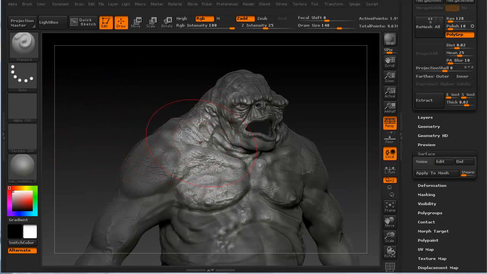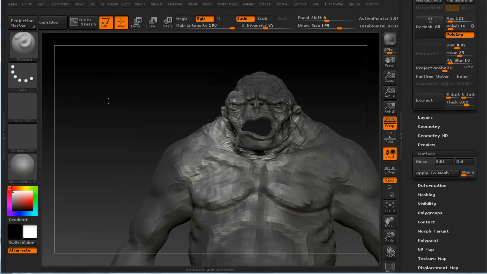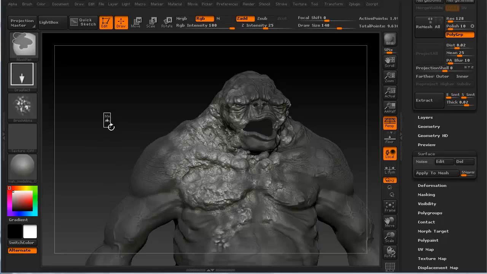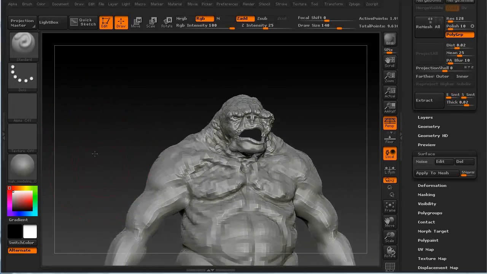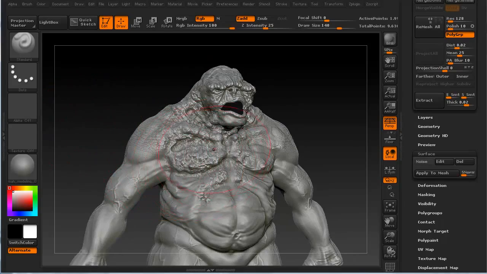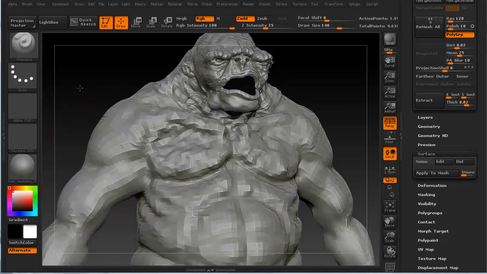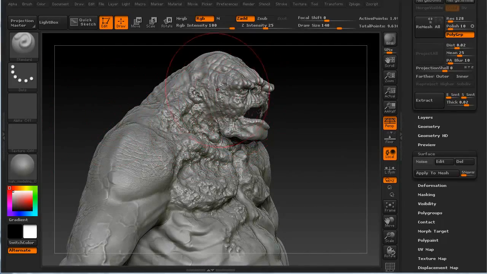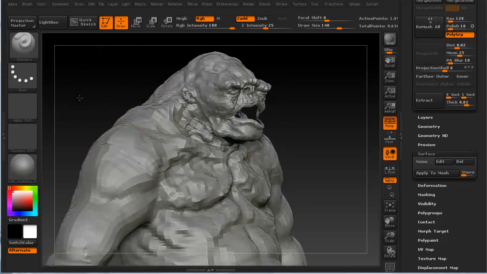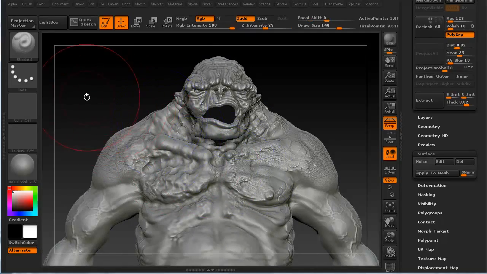And as you can see, it actually deformed the mesh. It gave it these bumps, etc. So I can keep doing that deform, as you can see. I can deform it again. And what I'm doing is I've created this particular troll. I've given him this diseased look, maybe a zombified look, and it's all in the face. I can smooth some of that out a little bit if I want. There we go. I'm just holding down my shift.